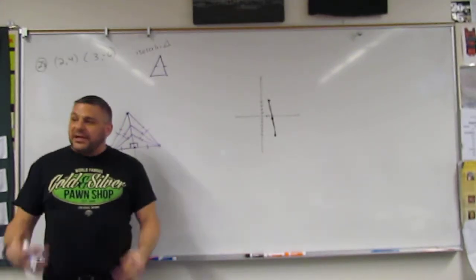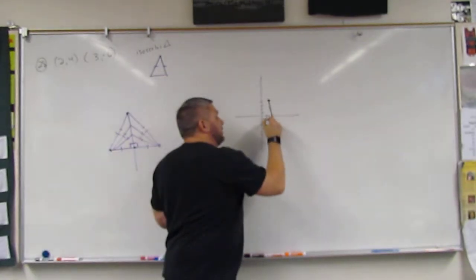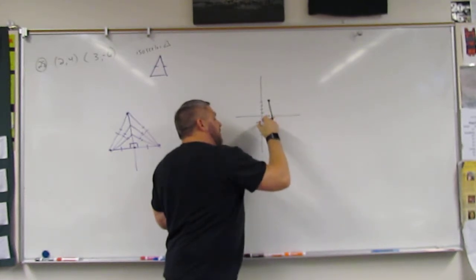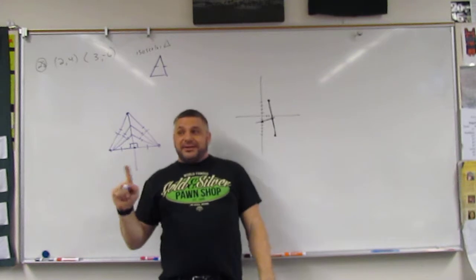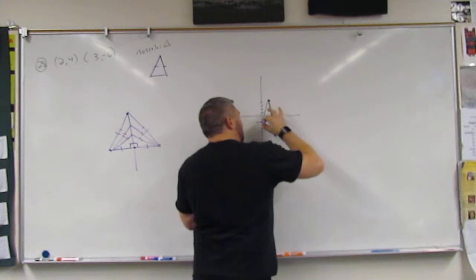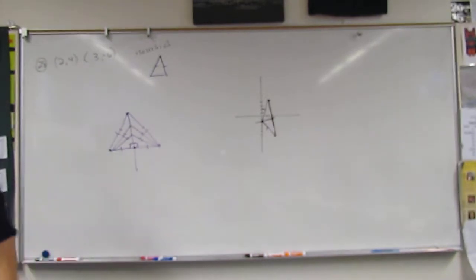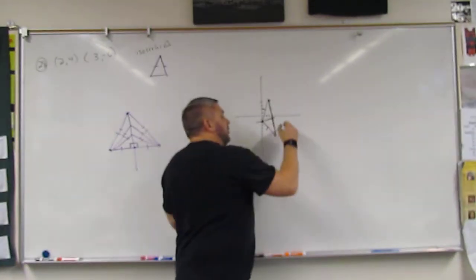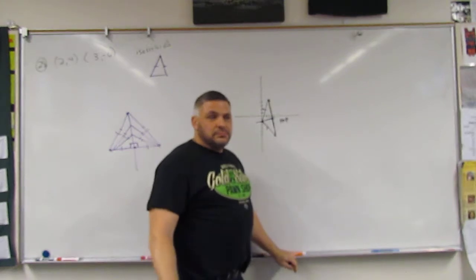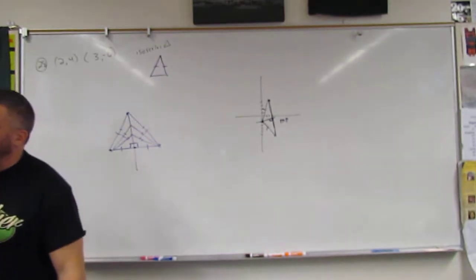So, if we got the midpoint, which is what we're looking for, and we did a perpendicular to it, and we cross somewhere right here on, say, the y-intercept, then wouldn't that create 2 sides that were the same? Which would inevitably create our isosceles triangle, right? So, we're doing a couple of things. We got to create a midpoint. Then we got to create a perpendicular bisector of that midpoint.